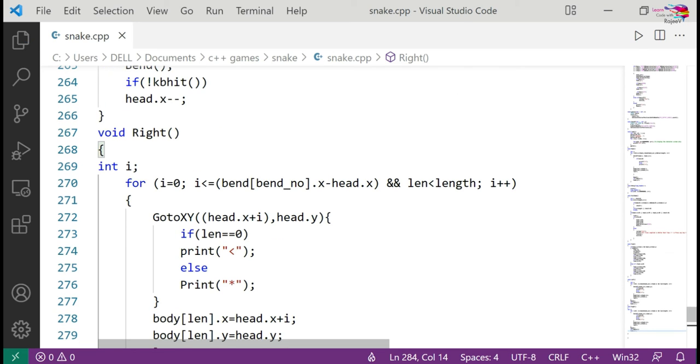So I'm going to initialize with the I, then for loop I have to initialize with 0, then I less than equal to. Here I'm not going to bend, I'll just put the conditions.